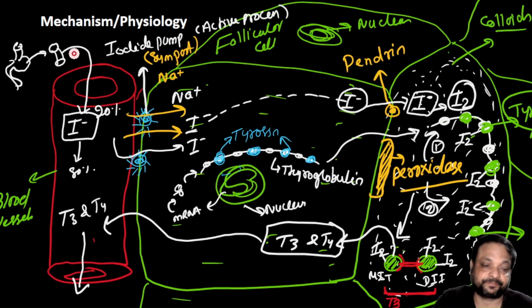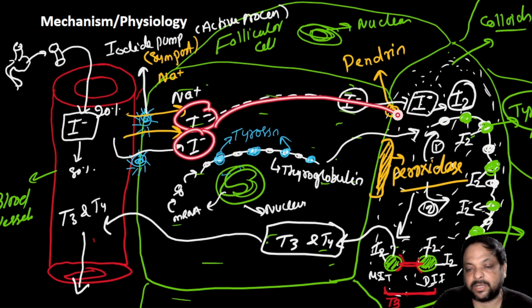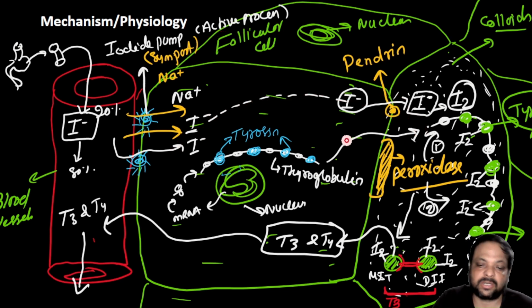So let's just brush up. As we know, these are the blood vessels present and these are the follicular cells present. Whatever iodine we take in food moves to the circulatory system and then to the bloodstream, and about 20% of the iodide, the negatively charged form, is absorbed into the follicular cells with the help of an importer, a transporter called the iodide pump, where sodium and iodine both influx into the cytoplasm from the blood vessels, and this is an active process.